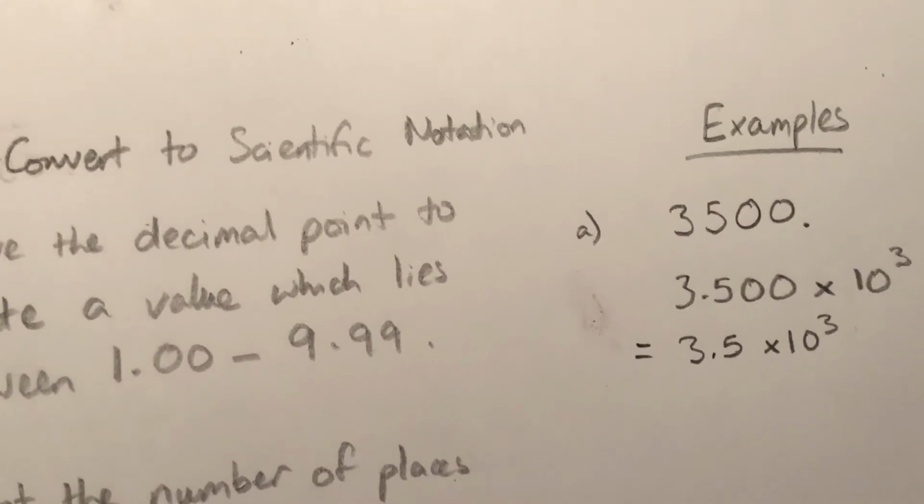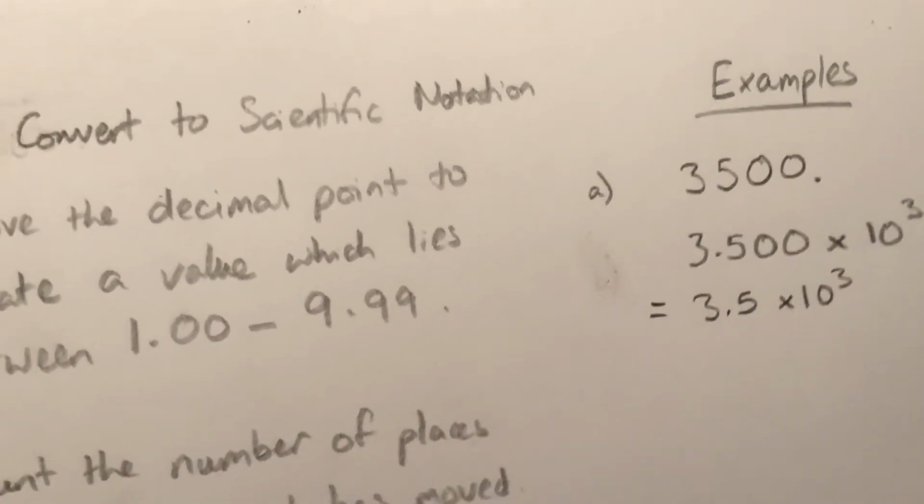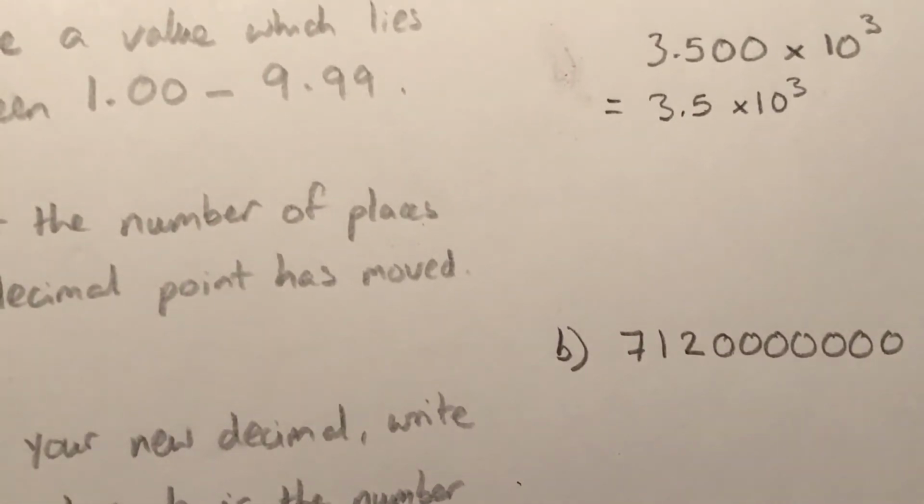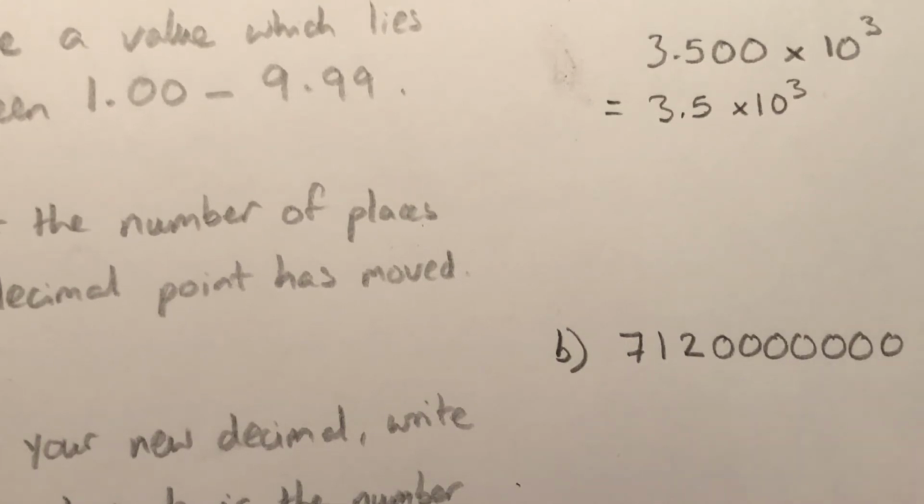Okay. Our next example then, we've got this big number here. Now, 1, 2, 3, this is 7,120,000,000. And you can see that I had to actually count in threes to try and work out what that number was going to be. So you can see straight away that it's pointless having a number this big when we try to make sense of what it's actually representing. It does make more sense to have it in something like scientific notation. It makes it easier for us to understand straight away what we're looking at.